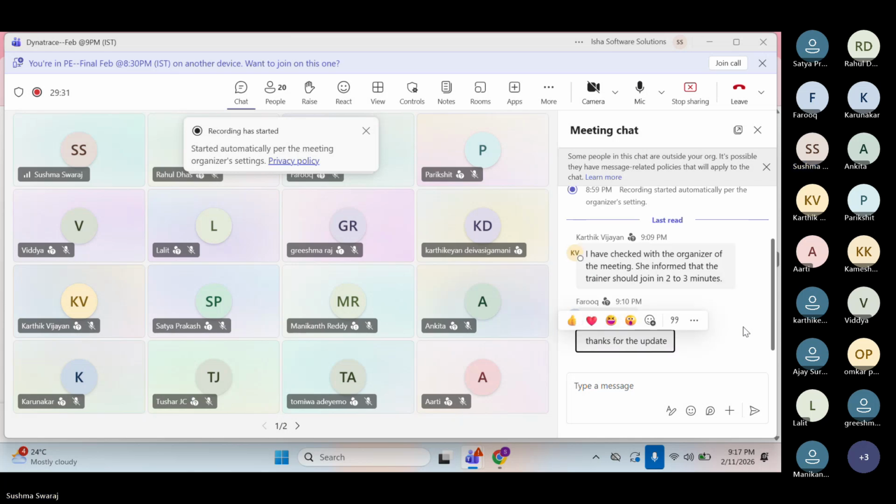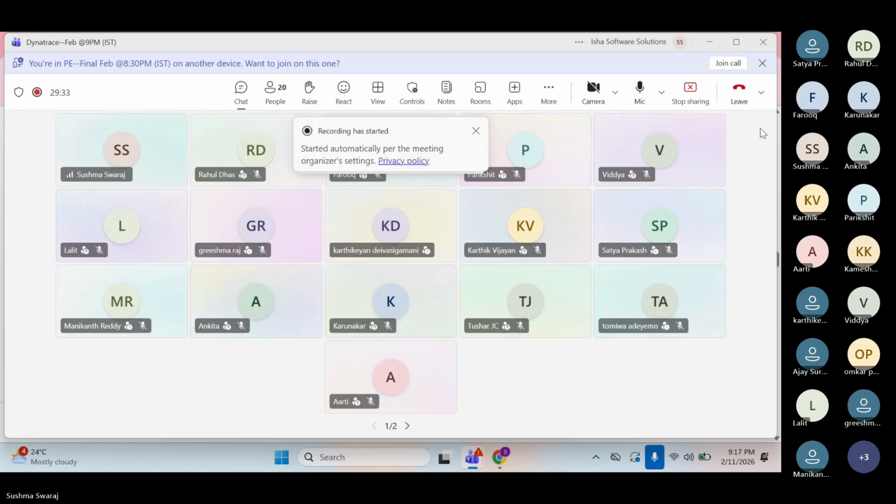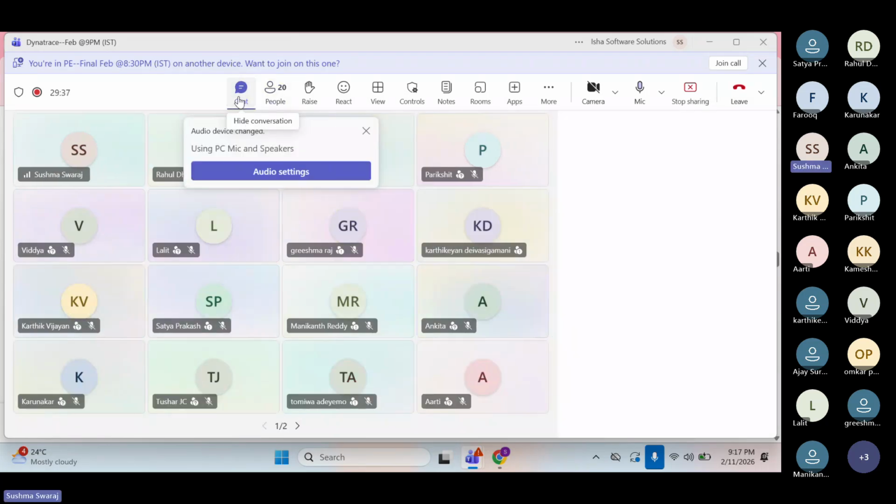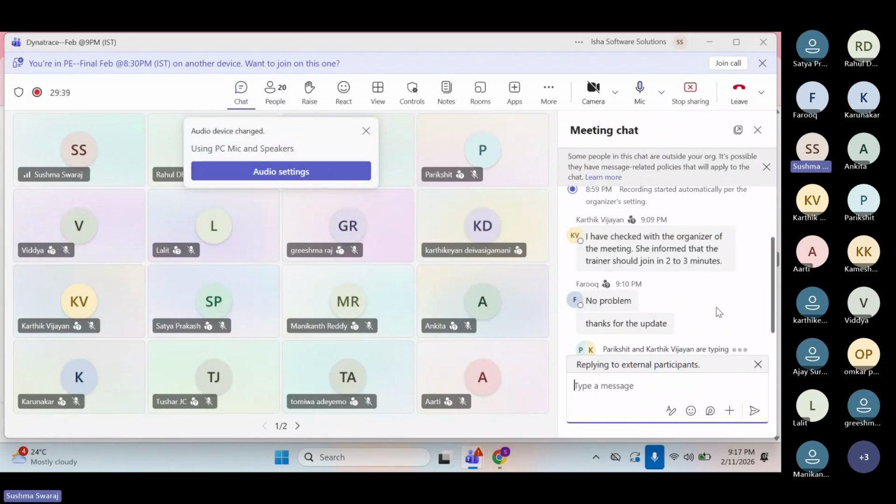Just to get the feel that we have freshers, manual testers, performance testers, like that.